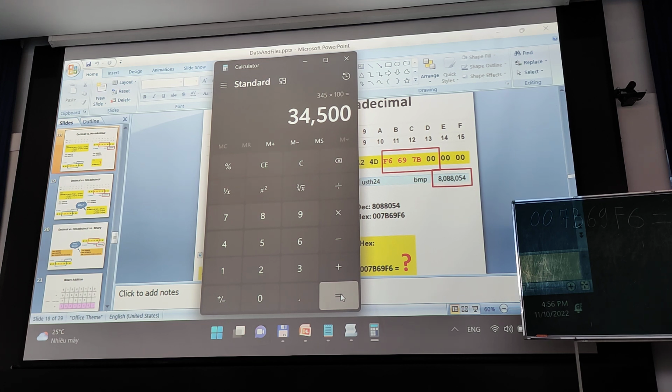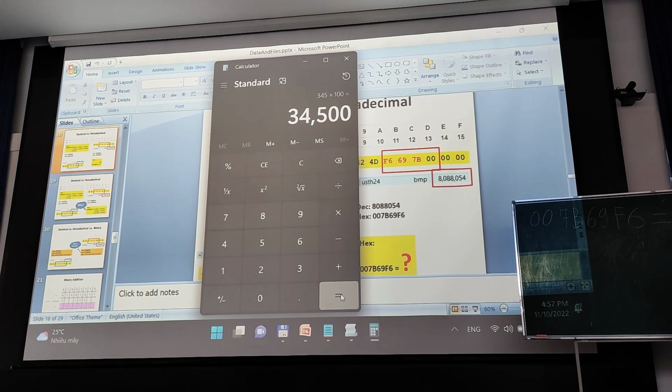This is not 10, but 16, so we change it. Everything is in 16.